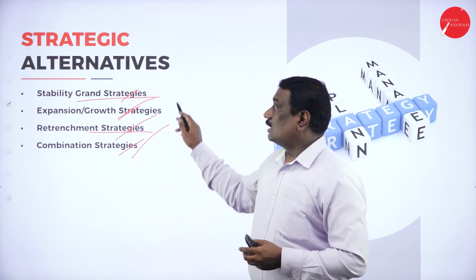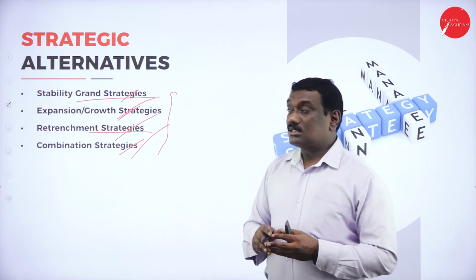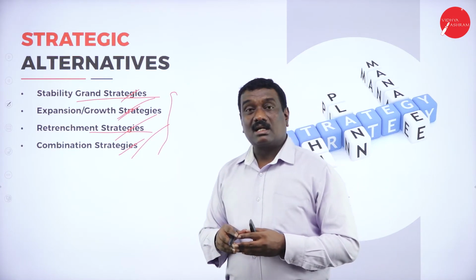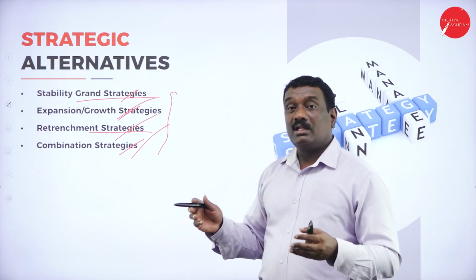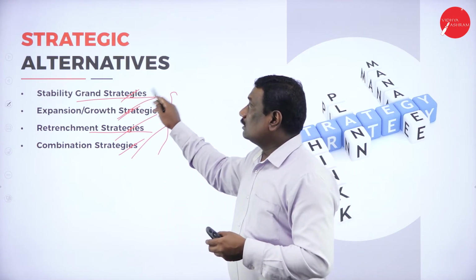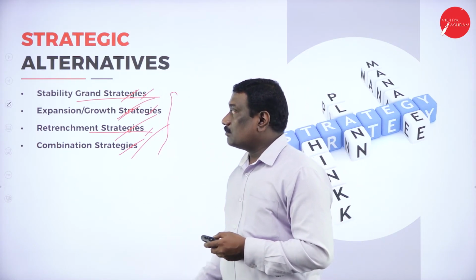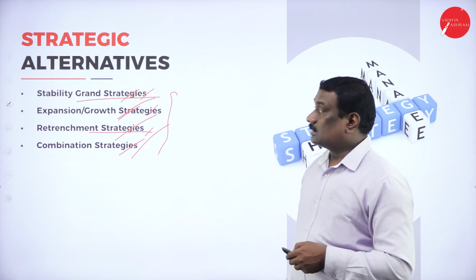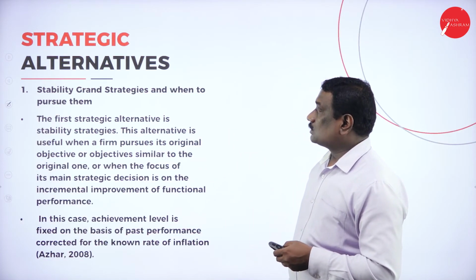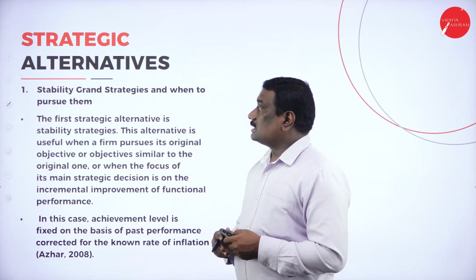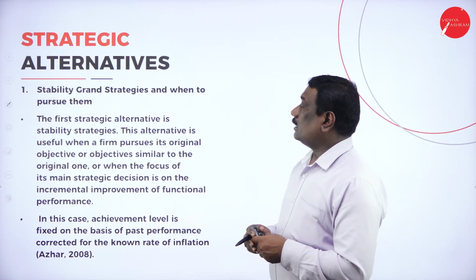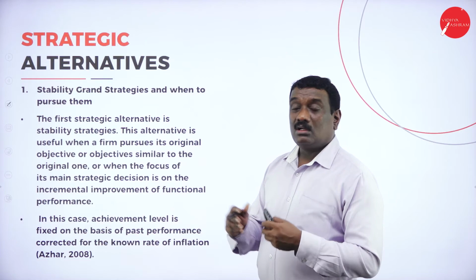Then combination is of all three, that is stability, expansion and retrenchment strategies. These strategies will be taken into consideration, taking into account the three strategies: stability, expansion and retrenchment. So this is what I said. In the grand strategy, stability strategies: when to pursue them, when to take them.